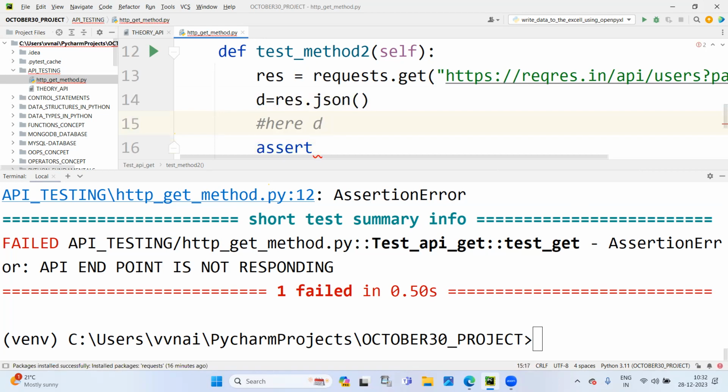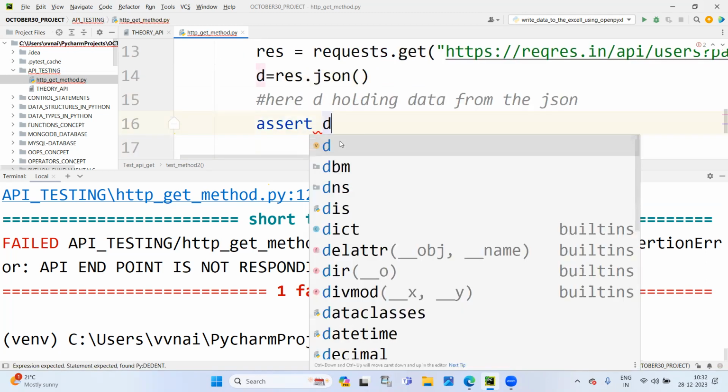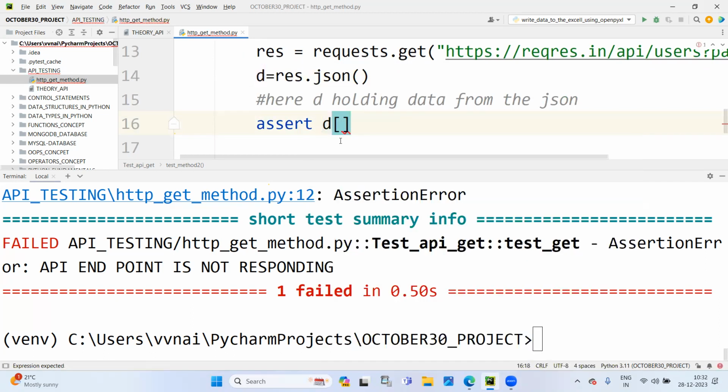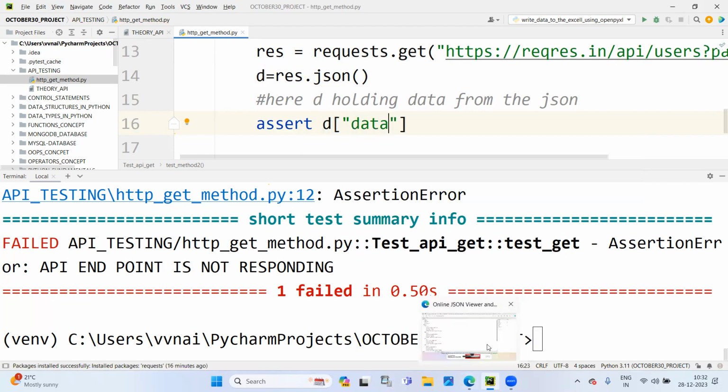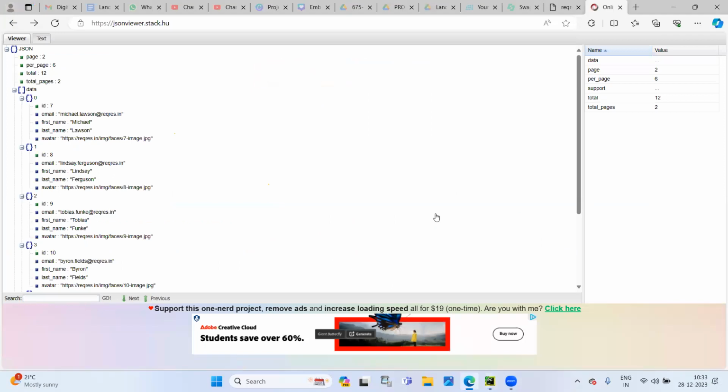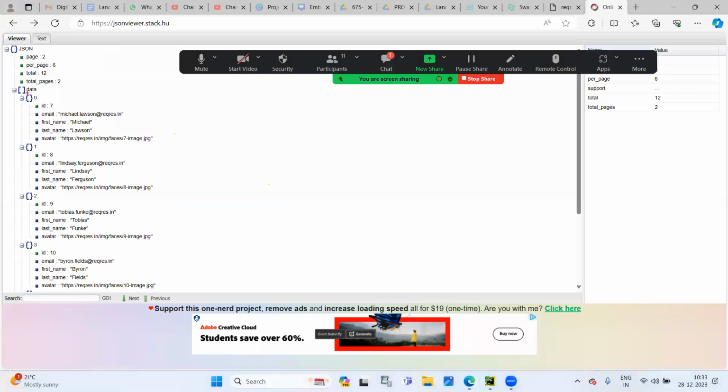Here d is holding data from the JSON. What I'm checking here is d of, within the d there will be a data. What is the data here? This is the data. Clear?